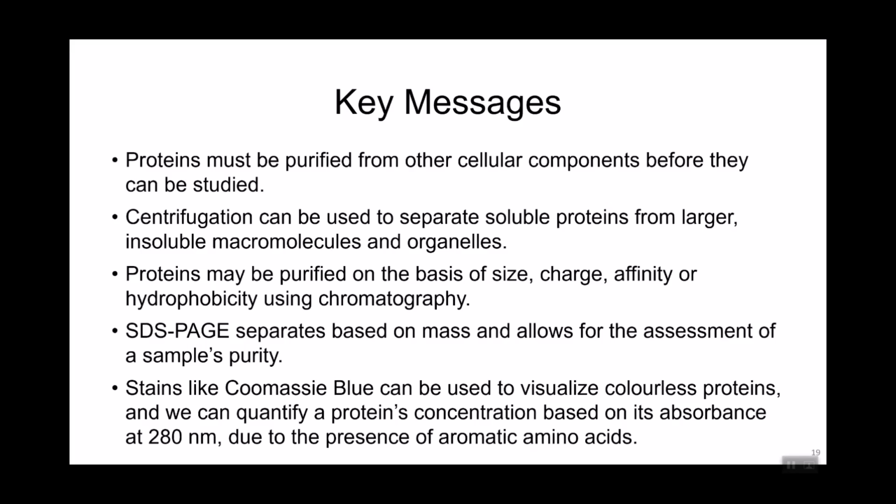When we want to assess a sample's purity, we can use SDS-PAGE, which will separate proteins based on their mass, and then we can use stains like Coomassie blue to visualize these colorless proteins. We can also use these stains in protein concentration assays, or we can use a protein's absorbance at 280 nanometers, which arises due to the presence of aromatic amino acids.